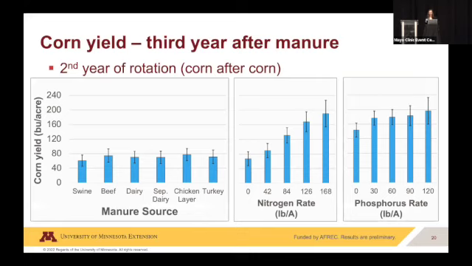What about the third year? Now, this is just averaged over 2 years. We don't have the fourth year nitrogen and phosphorus uptake in yet because we just harvested that corn, so we still have to get that data back. So this is just averaged over 2 years. But again, you can see yields were very low, less than 80 bushels per acre. Here's our nitrogen rate curve and our phosphorus rate curve. Again, we saw a very similar thing where phosphorus was not super responsive.